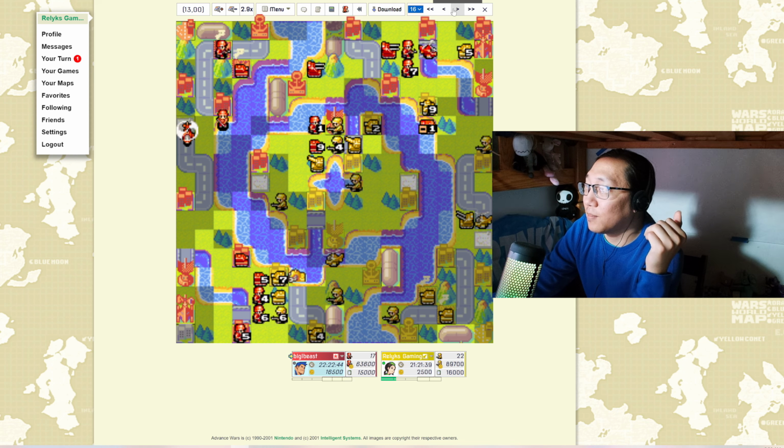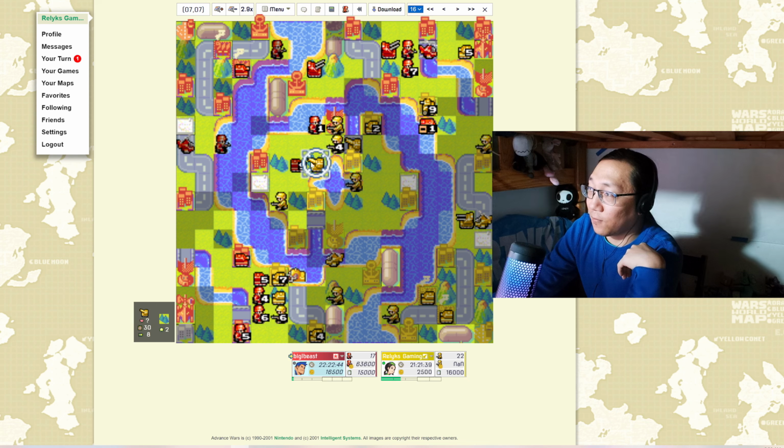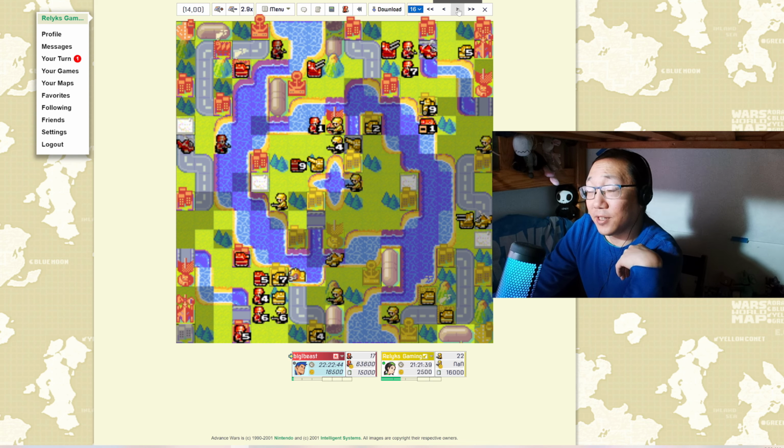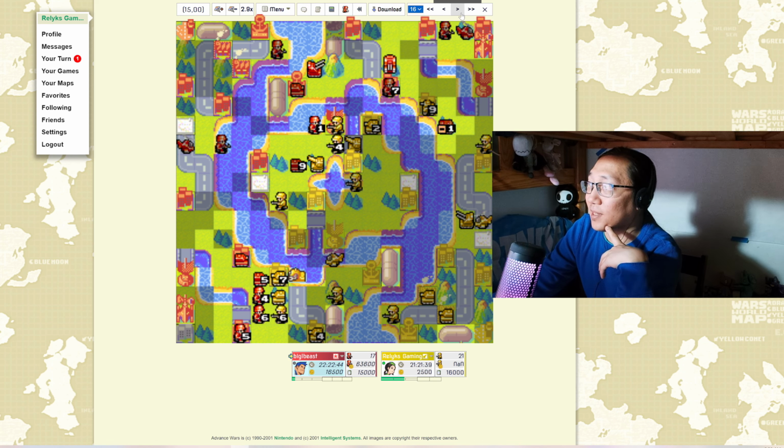Alright, so next his battlecopter is starting to move in. Here's another one here. Gets a free shot on my artillery with his tank. Kills my tank in the top right. So now again, I have no more presence there.